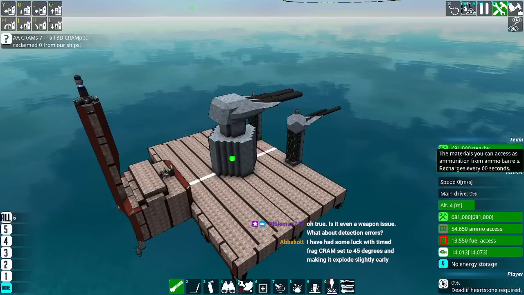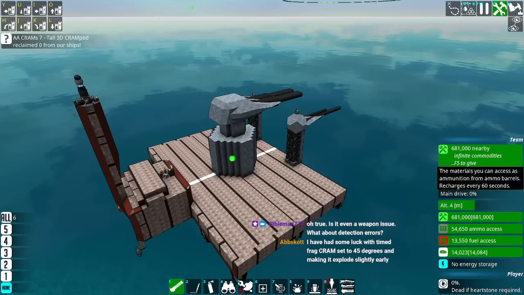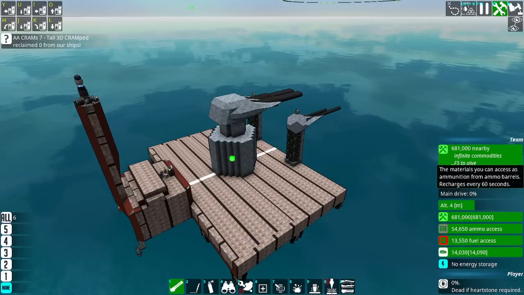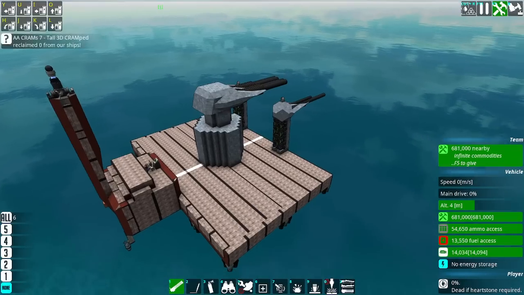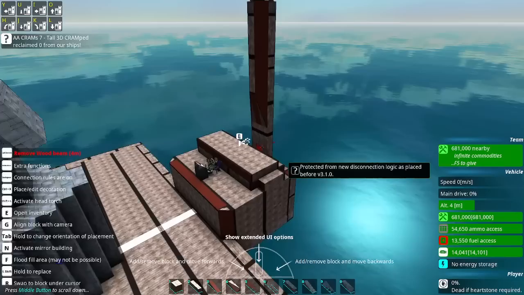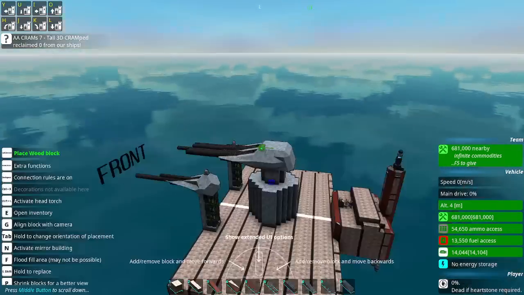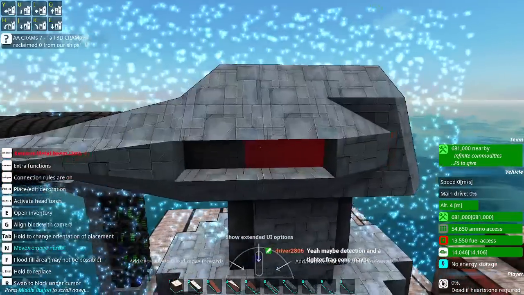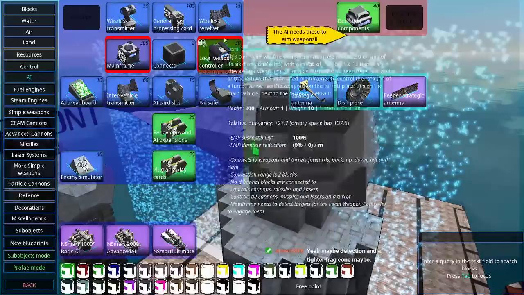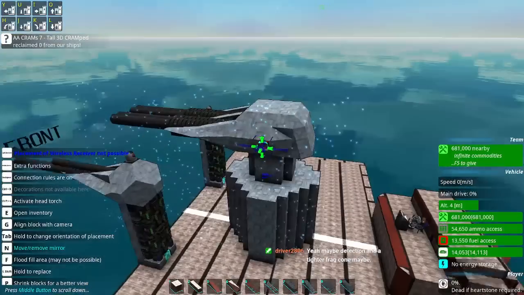What are people saying? Campaign is kind of a mess. Money isn't that tight. Yep, yep, yep. Detection error. Oh yeah, you could do that. The problem is, if something's flying away from you, that's a problem. Also, I want to do this. Because, shock horror, this isn't gonna have any superstructure.